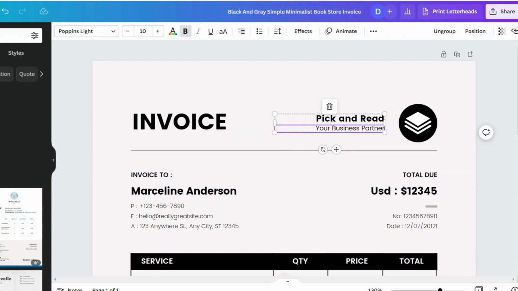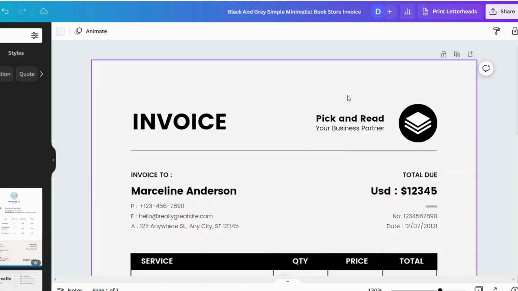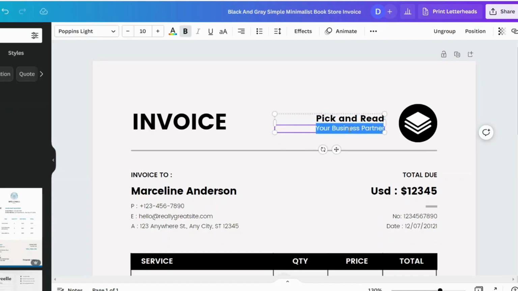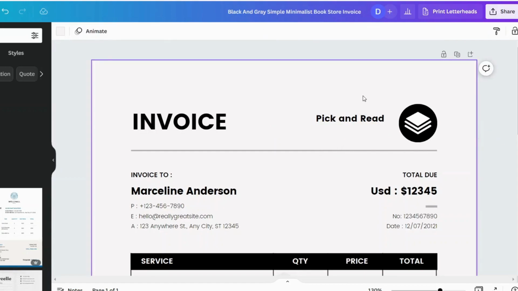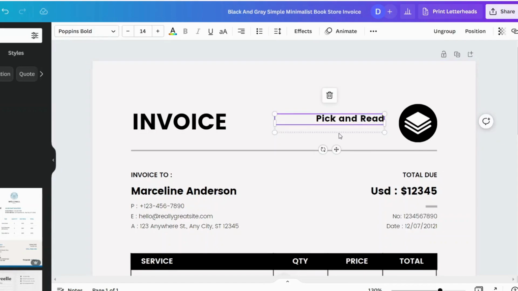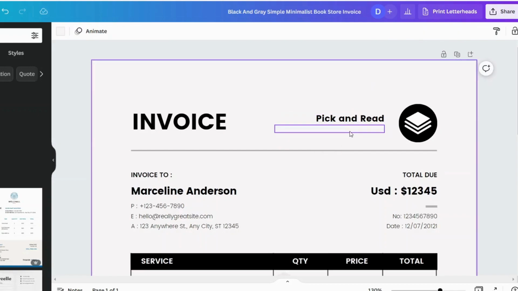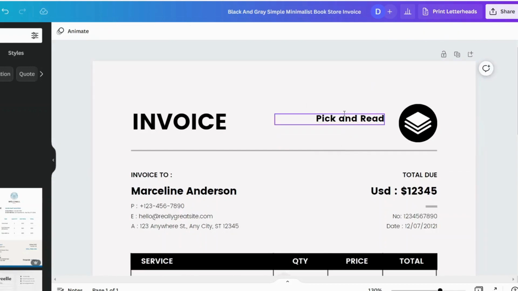So let's say you don't have a name that you want to put as a business partner. One thing is you can just leave it like that. Or let's say you want to remove it. So you go up here, it says ungroup. If it says ungroup, that means these two were grouped, right? So you click ungroup, then you click away, and when you see that, you just hit the delete button and that's it.